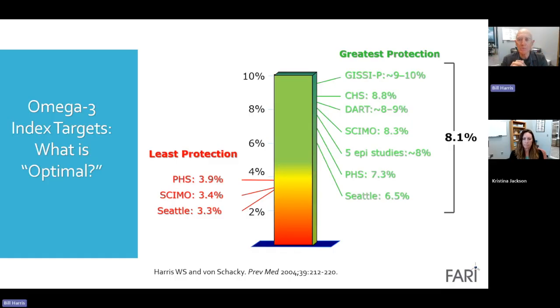Those levels of those molecules in your blood are pretty much set by metabolism. And we can define normal as what is normal for a healthy population. But for things like cholesterol or the omega-3 index or blood glucose, just because it's the average of a population doesn't mean it's healthy. I think that's your point, right?